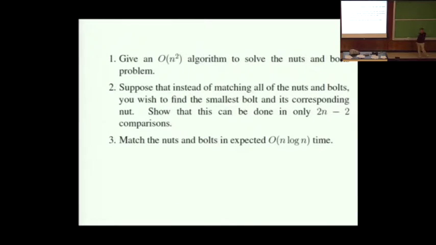In this particular case, you could get very unlucky always picking the smallest bolt, but frankly, you're not going to get that unlucky. If you always get that unlucky, I don't want to stand next to you in a rainstorm. Right? The truth is that if you're picking these things at random, half the time you're going to end up with a useful one, half the time maybe you won't, but that's enough to guarantee you n log n. Any questions? So with high probability, you will get an n log n time from this algorithm. Any questions about nuts and bolts or quicksort in general?